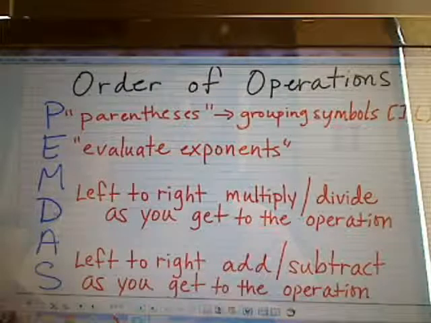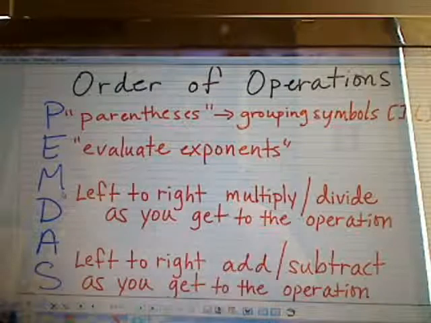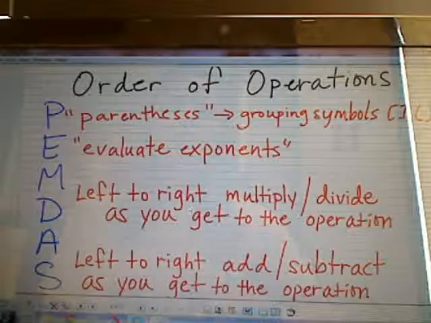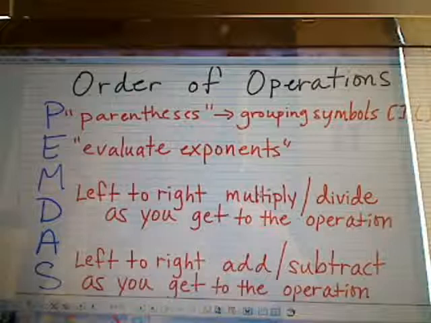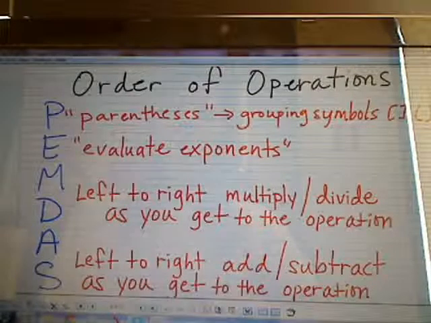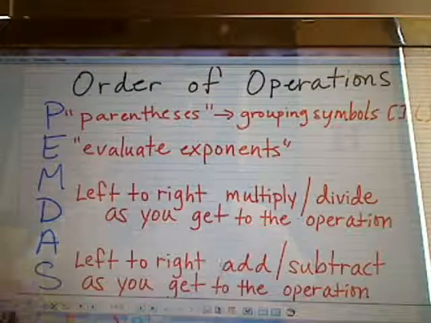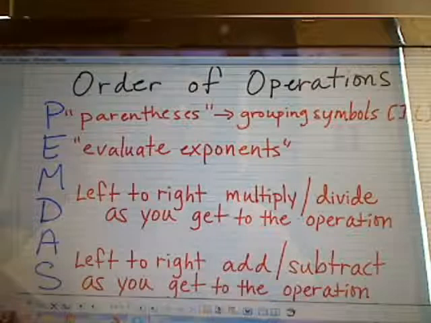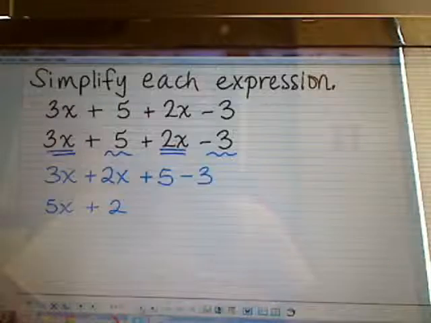That would be the next thing on your list to look for in those evaluation problems. The M and D, my dear, is what you come to next, and you kind of work them at the same time, but you are working left to right in your problem. It is not multiply first and then you divide. It is as you're working through the problem left to right, and the same thing with addition and subtraction. Subtraction is not the last thing you do, and you must do addition before it. You work left to right through your problems.